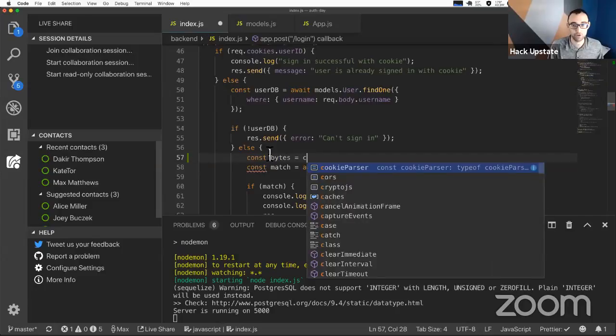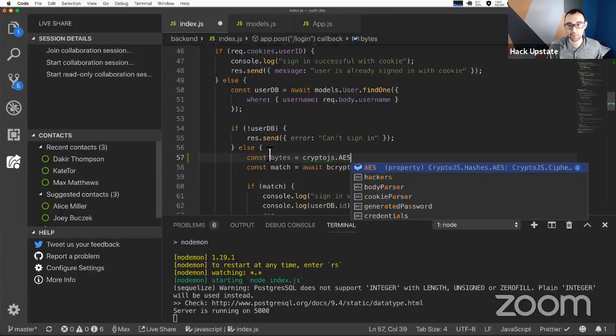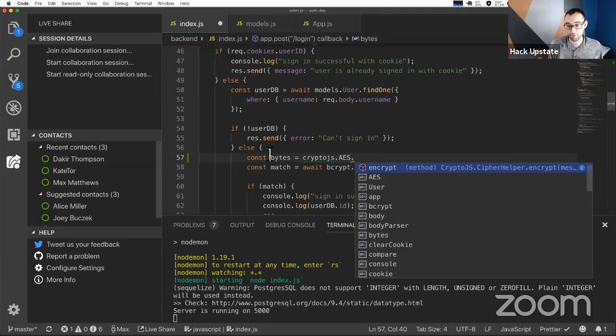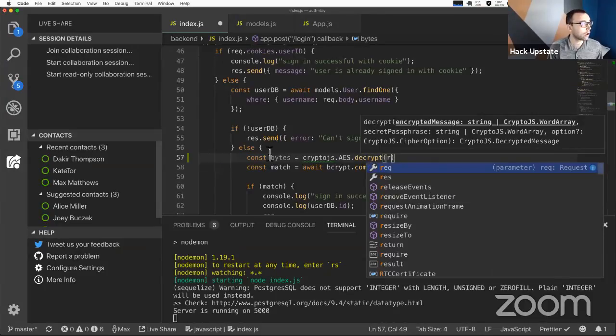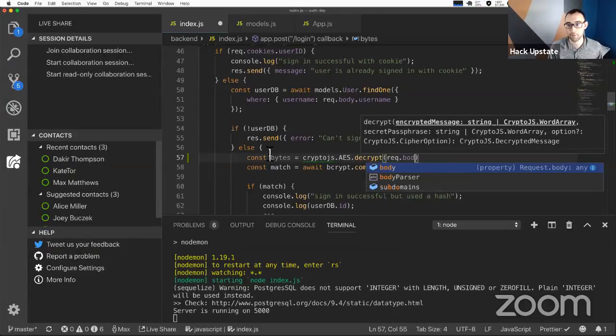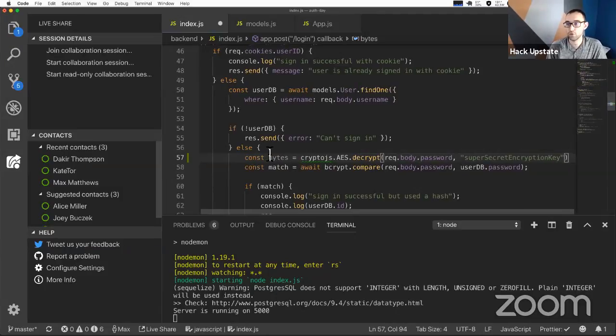And what we are going to say is CryptoJS.AES. We need to tell it what encryption algorithm we used. And we are going to decrypt our req.body.password. And we are going to tell it, hey, the way you decrypt it is using the same key, the same password we used to encrypt it in the front end.